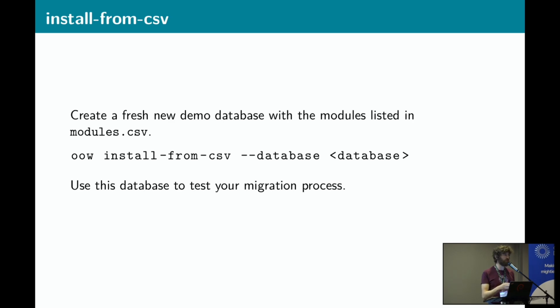It's nice to have, for example, a demo database to ensure that all your environments are working. So you just put a list of modules you want to test in module.csv, that is in the root of your project, and then you use this command, and it will create a database for you. You can try it. We'll see the command to run an instance, and have access to it with localhost and the port, so you can do it by clicking things.